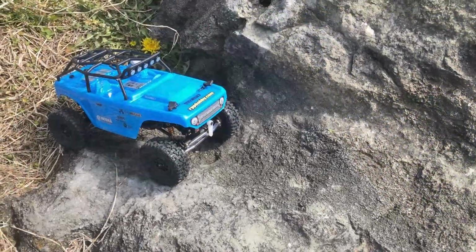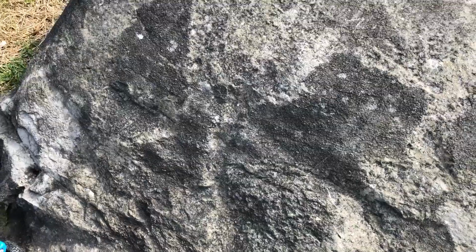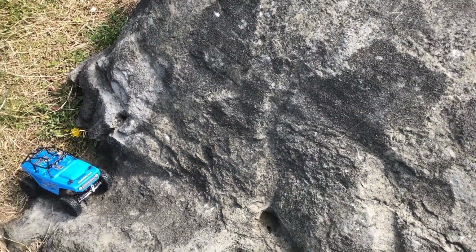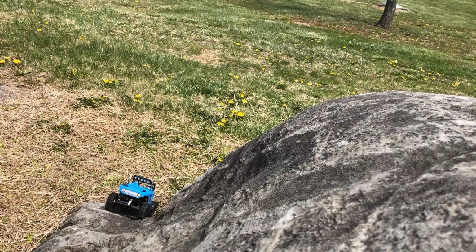Okay, we're gonna try a little different line now on the same rock. We're gonna go up right here where it's kind of rough. Let's see over here, this is where we just were. This rock surface is a lot smoother. So we're gonna try this rougher section and see how they do. We're gonna do the tusks first. Okay, so here's the tusks.